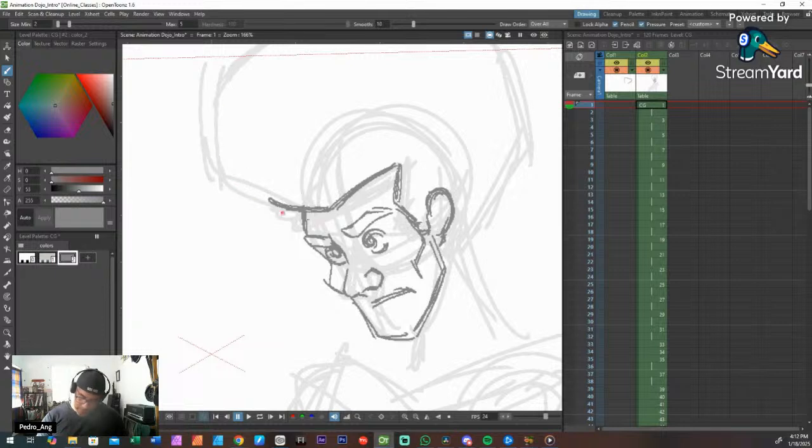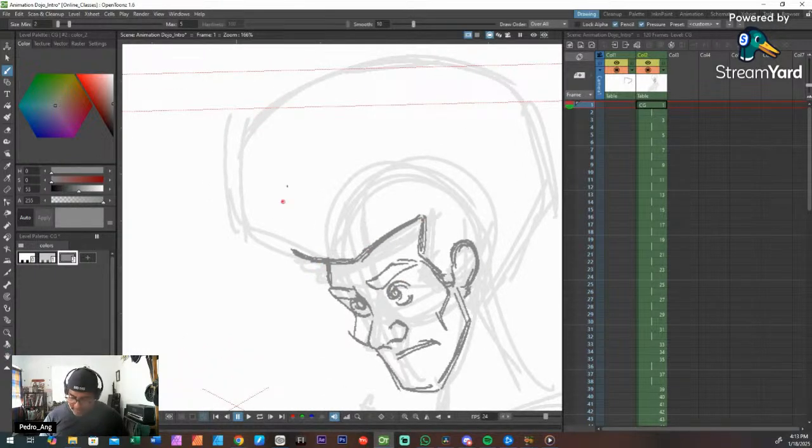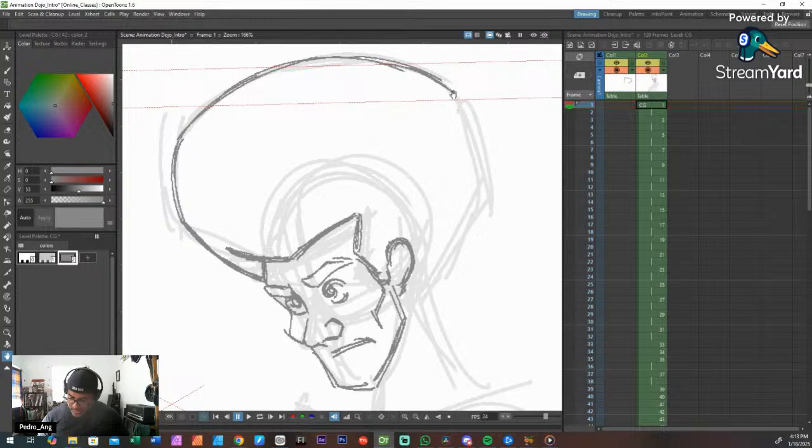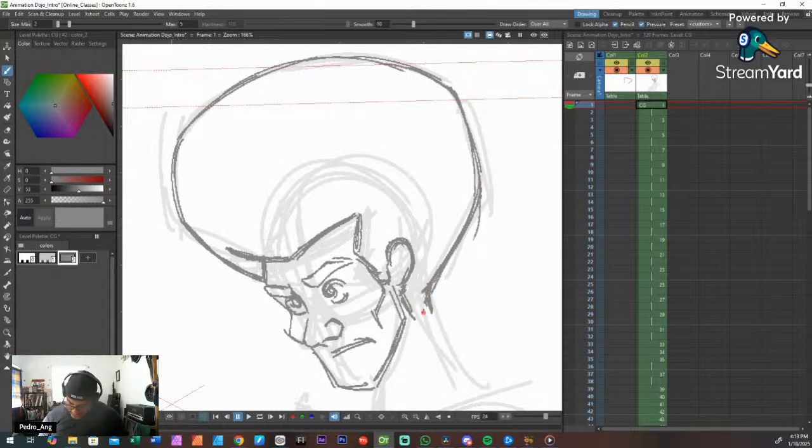So the afro here, you see, I basically set up the volume of the afro, per se. But now we've got to think about the volume. The hair goes behind his head, so if I do the afro from this line, it will flatten it. So what I tend to do is bring a line from here. I could keep it a straight line for the afro, or do it a little bit wavy. I think this will read properly, like a straight curve.